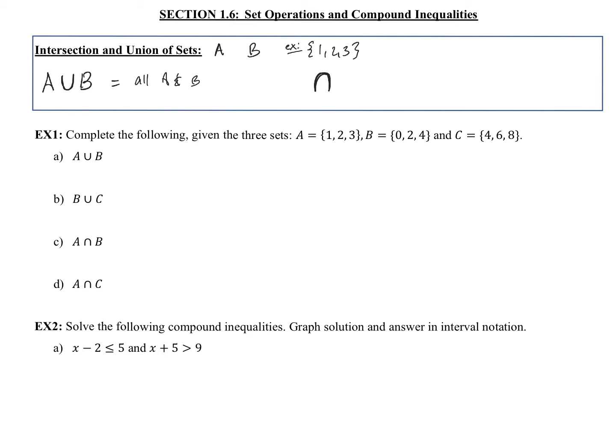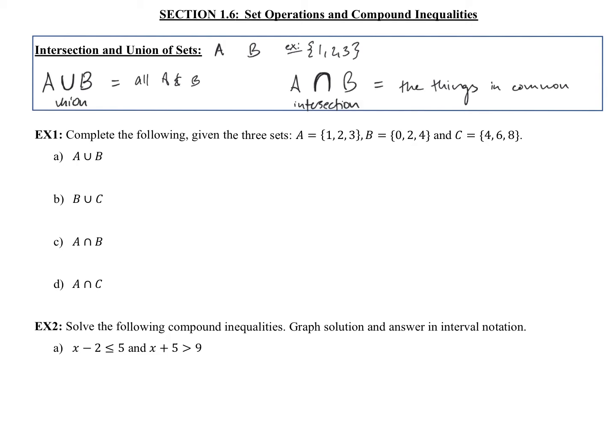Now intersection is different. If I take the intersection of A and B, I like to think of intersection as just sort of a friendship between these two sets, right? So in a friendship, you don't share your entire life with a person, right? You might have a buddy you go golfing with, a buddy you go out and eat at restaurants with or something, just different buddies for different occasions. So it's only things that you share in common. That would be the intersection. So just the things in common. Okay, so that would be the intersection or the union of two sets. So this is union because of the capital U look, and then intersection is the other one.